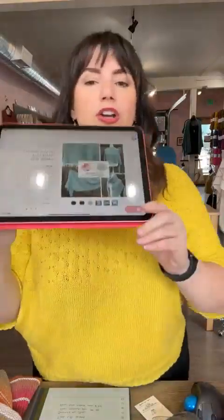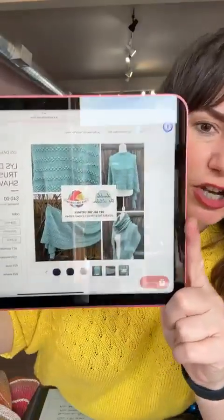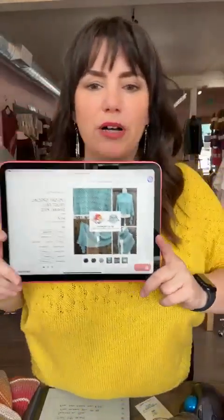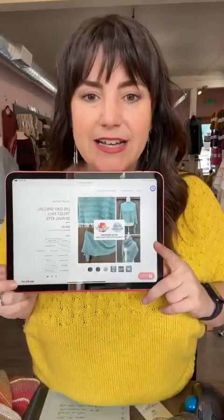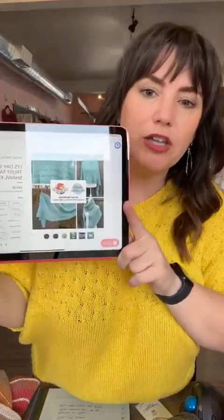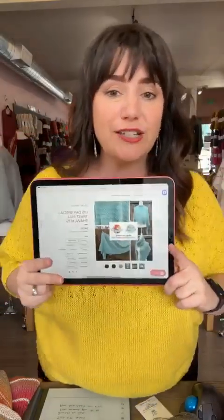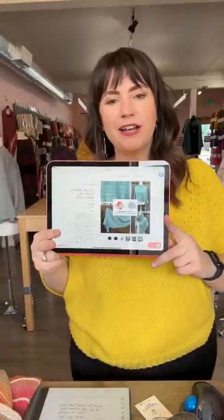Well, and since I still have the iPad in my hands, I'll tell you about the other thing that I can't really show you because we don't have a finished sample. But we are going to be promoting this Trust Fall Shawl. This is designed by Double the Stitches, and this takes 2 balls of Jody Lang Alba, which is a great deal. And if you buy 2 balls of Alba, you get this pattern free from Double the Stitches. We'll be sending you a code. She has so graciously designed this pattern and given it to us to give out free for anyone that buys 2 skeins of Alba. So that's another one of our special things.